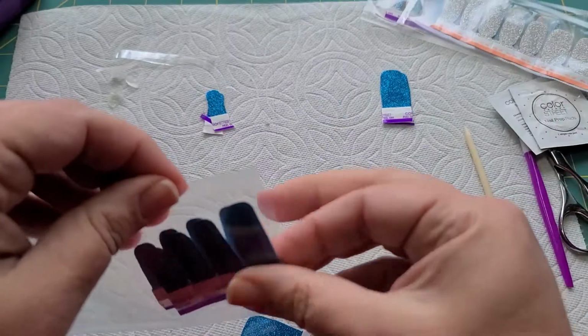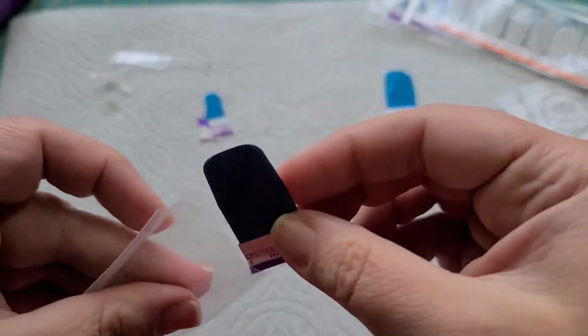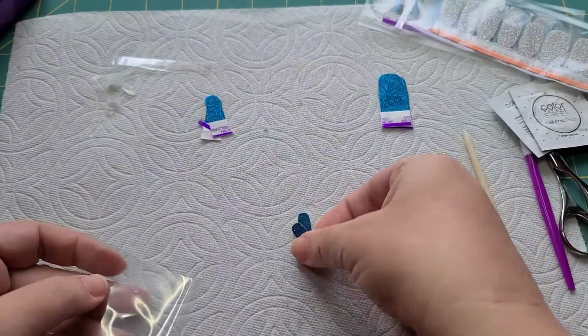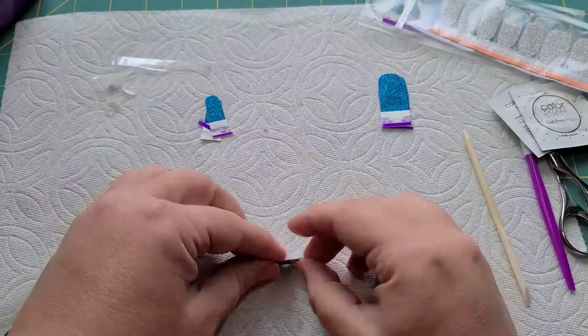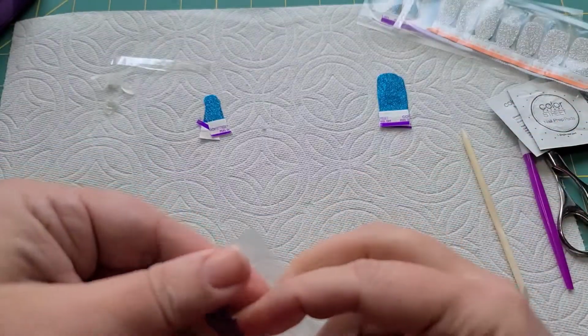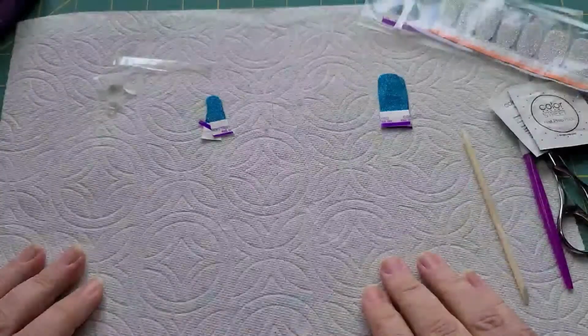When I'm done, I will be using my flat iron to reseal this package, and I'll show that to you. So this poor guy is coming apart. Okay, so we'll set that guy aside.